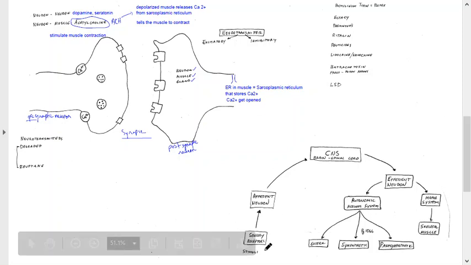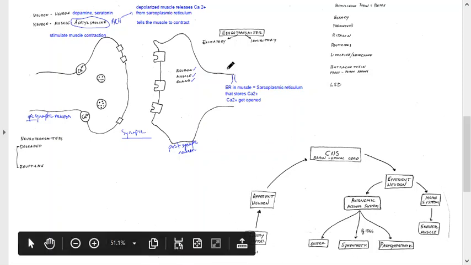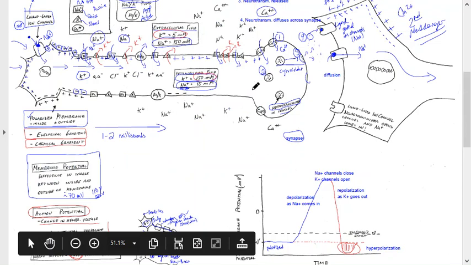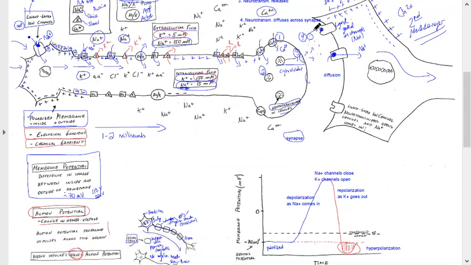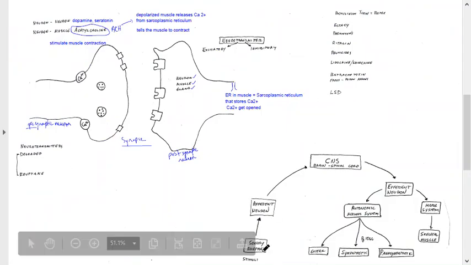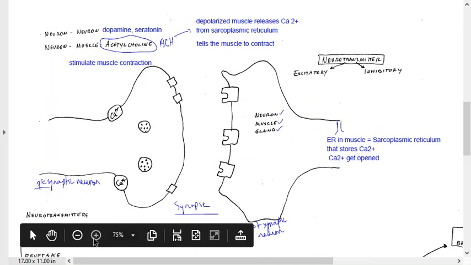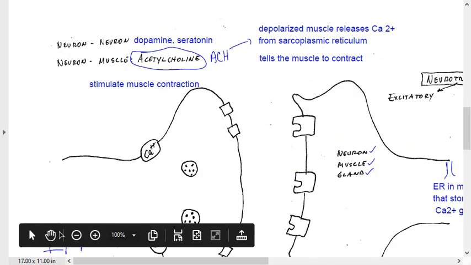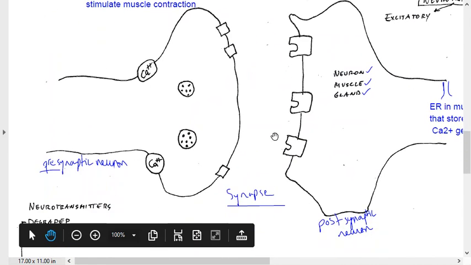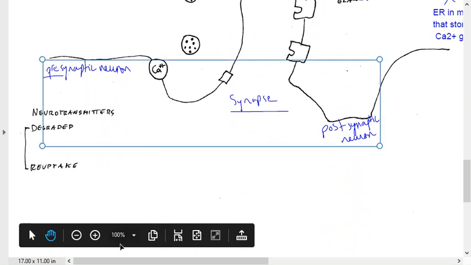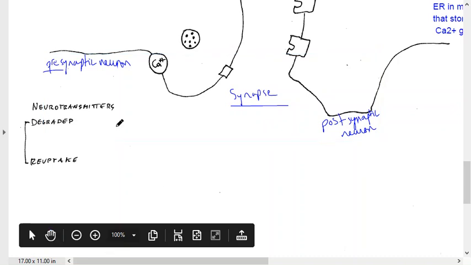So what we're going to do is show how that response actually ends up getting reversed, because at the end of this, you have all of these neurotransmitters stuck in these ligand-gated ion channels. So how do you get them back out? Otherwise, the response stops, and there's no way to reset this. So you have to remove and break down these neurotransmitters in some way. That's what we're going to talk about here on the back. So I'm going to zoom back in, and let's talk about the two ways this can happen.